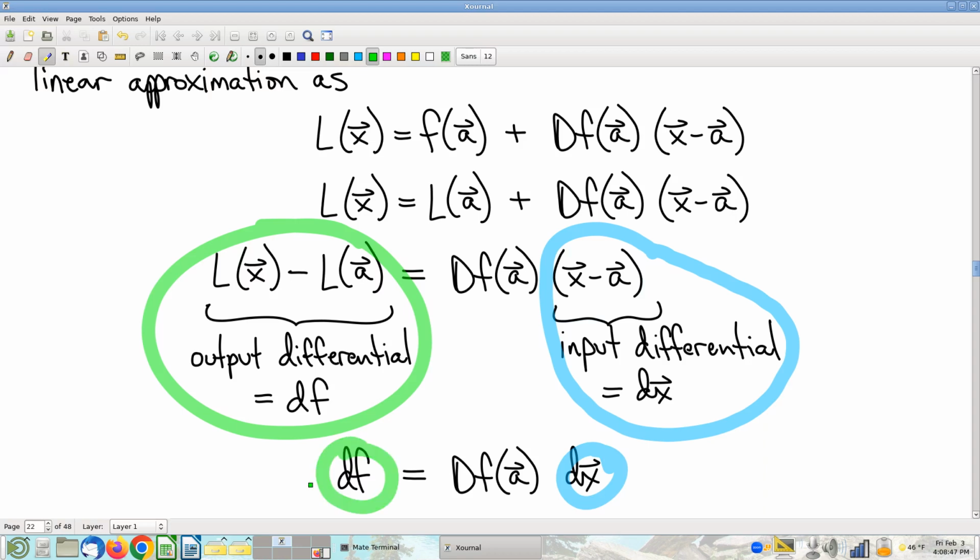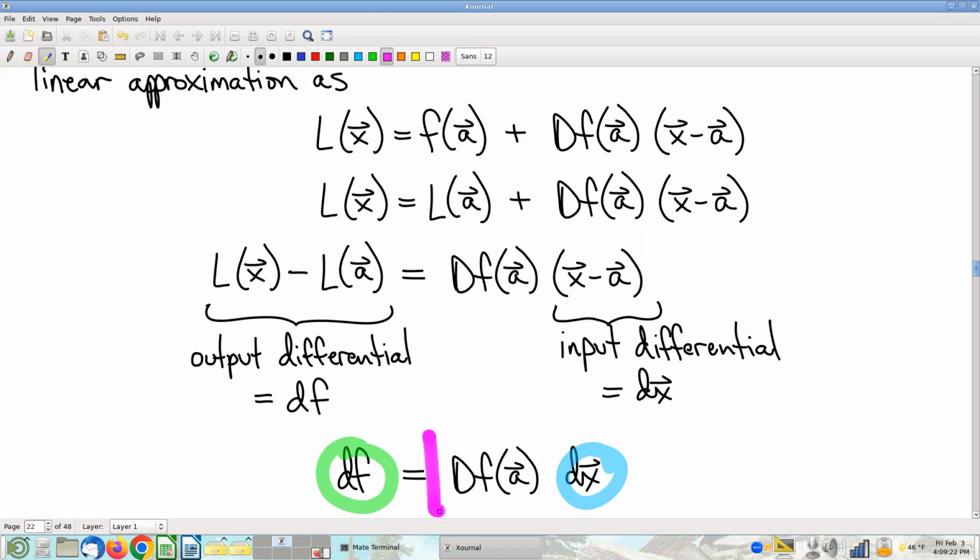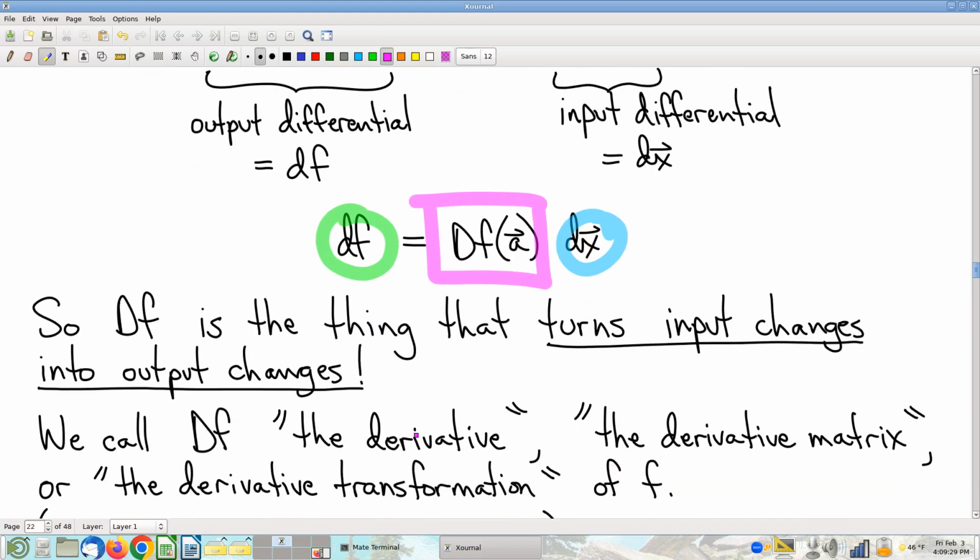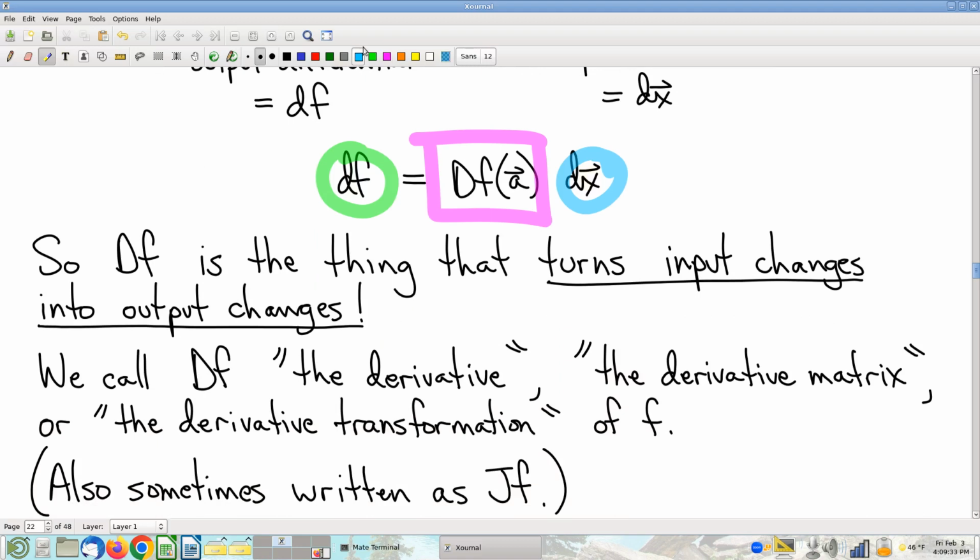And you may recall one of the very first things that I said about derivatives, and I pointed out we're going to have a bunch of different kinds of derivatives in this class. Why don't we go ahead and take stock real quick while we're here. We've seen partial derivatives. We've seen the gradient, which in certain contexts kind of plays the role of a derivative. And we've seen this thing called df, which in a different context kind of plays the role of the derivative. Well, now I've got this phrased to explicitly fit the point of view that we started this section with, namely, df is the thing that relates input changes to output changes. That was our defining characteristic for the derivative. It turns input changes into output changes.